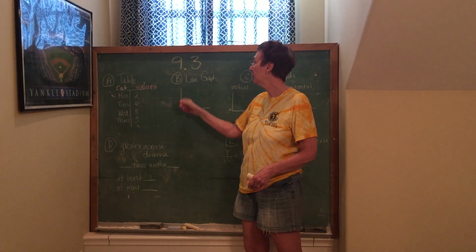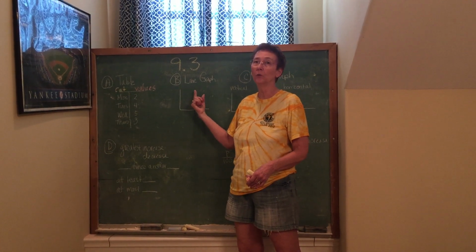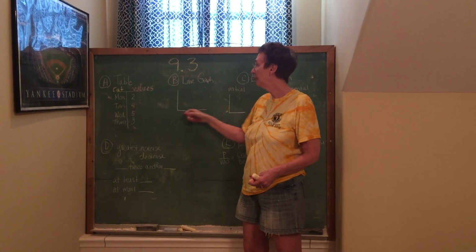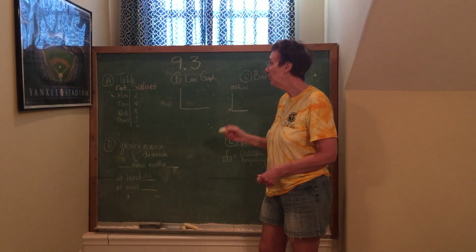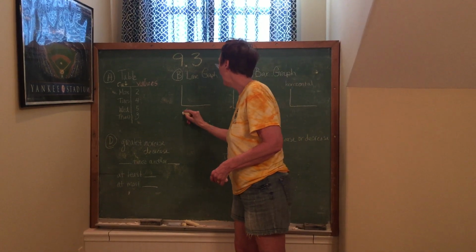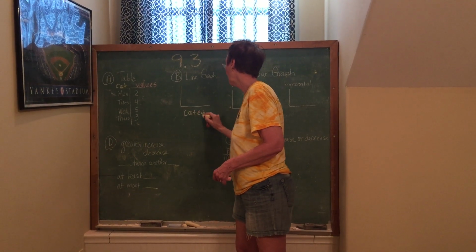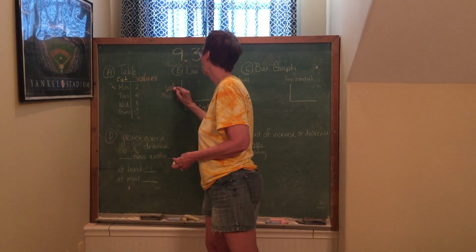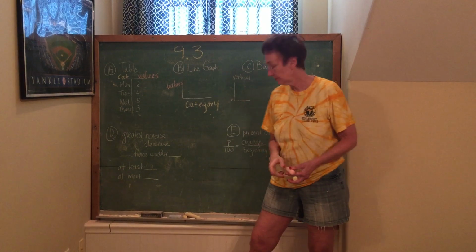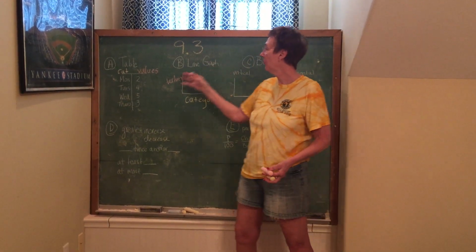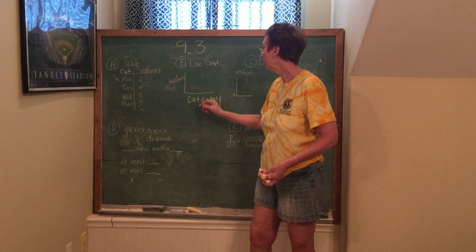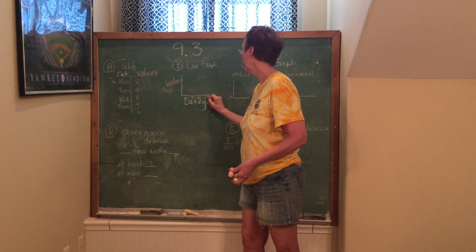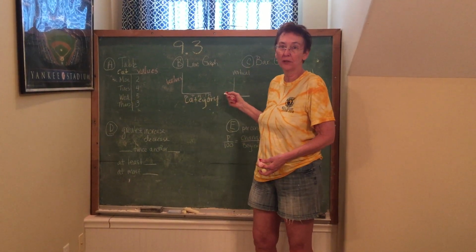And a line graph, if you'll notice, kind of looks like just quadrant 1. So you only have the y-axis going up and the x-axis going across. Usually on a line graph, your categories are across the bottom and your values go up the side. So if I was going to make a line graph based on this table, my categories were Monday, Tuesday, Wednesday, and Thursday. So you have each of your categories down there.